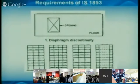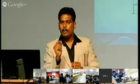Otherwise, the stiffness irregularity will come and it will completely collapse the entire building during an earthquake. Likewise, in the second picture, it has been clearly defined. And intermediately, you should not have a story. You should not increase the story height. And if you want to keep a long span, you should go for some other method. In those cases, we should go for a proper reinforced column.